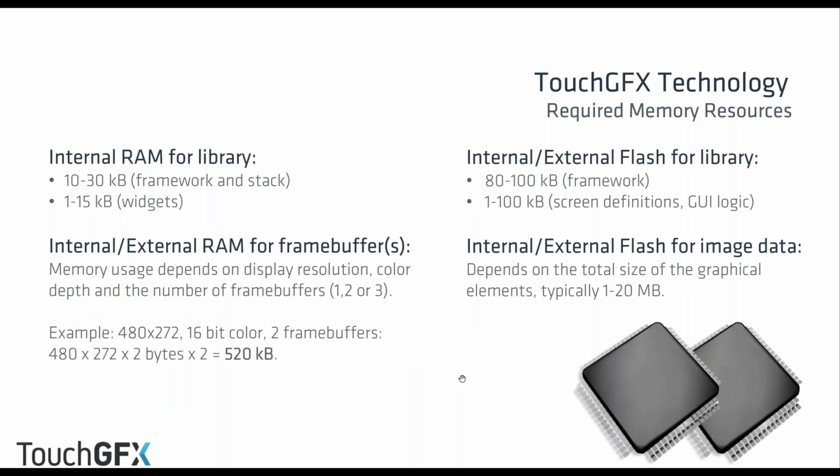And the frame buffer is actually the part that takes up most memory here, and we were focused on this. We have some general numbers of what kind of memory we need, and let's focus on the RAM usage. The library itself and application, maybe up to 50 kilobytes, but the frame buffer, depending on the number of pixels, the resolution, and the color depth, we can calculate. In this case, I have an example of a 480 times 272, 16-bit color depth, and 2 frame buffers. We are ending up at around 520 kilobytes of RAM for 2 frame buffers.